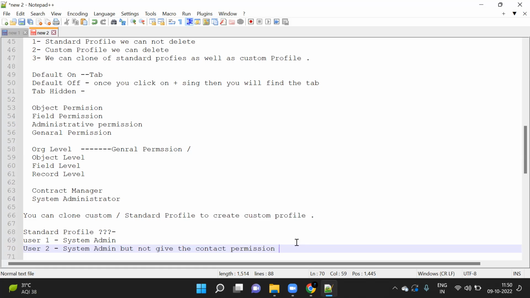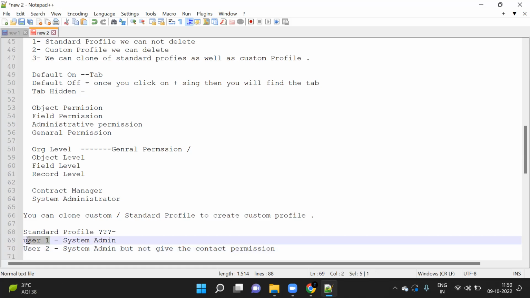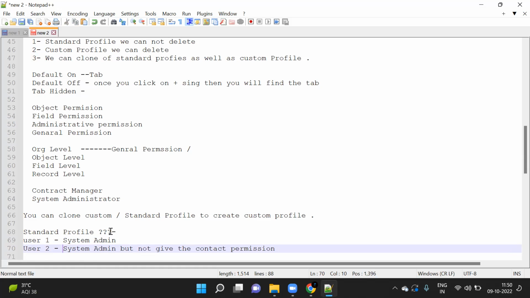So you will assign the system admin profile to user one. For user two, you have to give everything, but you will not give the contact permission. If you give this user the system admin profile, what will happen? Everything will be seen. This user also, but you don't want to give the contact permission.